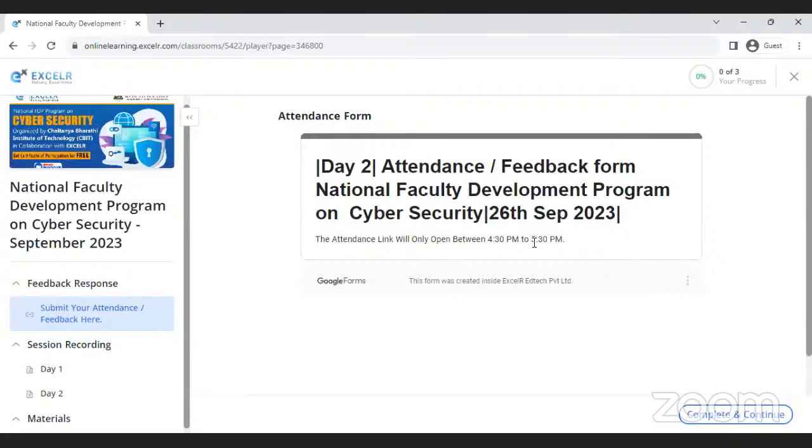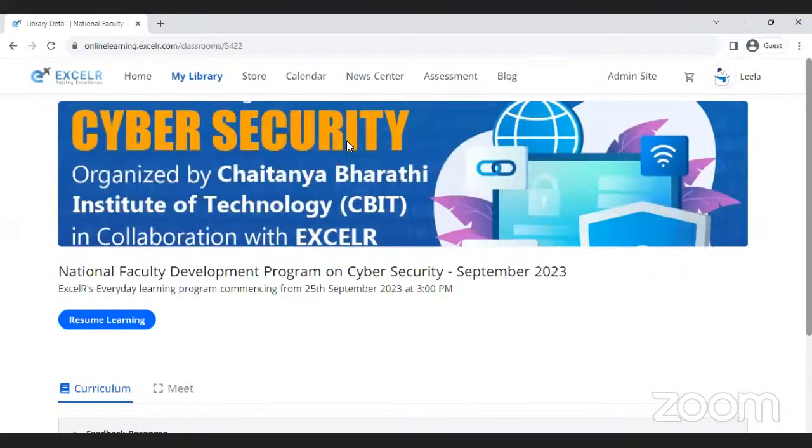I am emphasizing again that those who have acquired 60% of the attendance throughout the program will be eligible for the participation certificate. Okay, so this is all about the folders that we would be giving you access to. We will be giving you materials access and session recording access. Along with that, you can submit the feedback to get the participation certificate. And this feedback link will be shared with you through Zoom chat as well as in the YouTube chat.